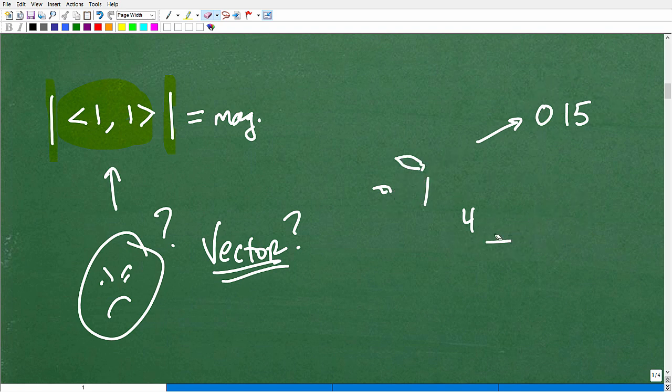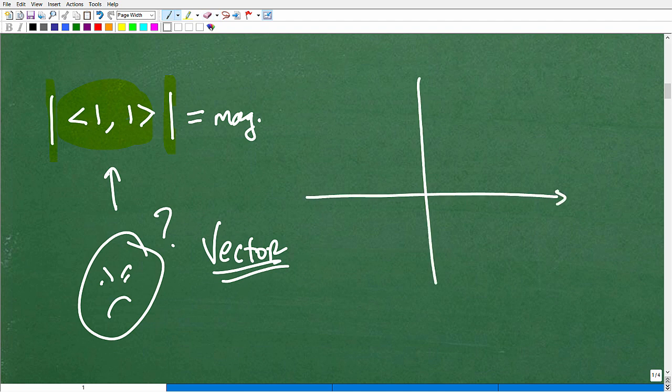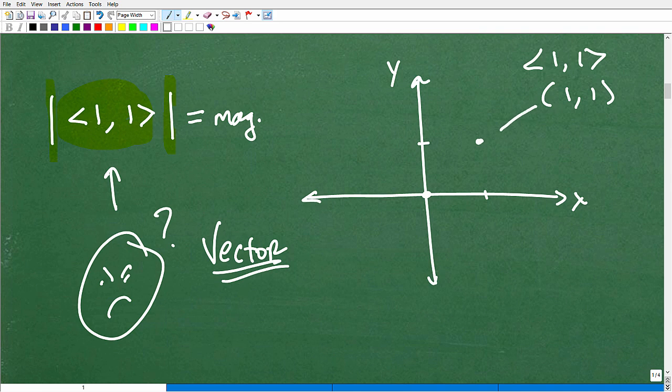Now, this right here is asking us, this bar right here is asking us to find the magnitude of this particular vector. Hmm, interesting. So how do we do that? Well, effectively, you can write vectors in all kinds of different ways. If you don't even know what a vector is, I just gave you a quick 30-second crash course on a vector. But basically, what we can do here is we're saying, okay, this little thing right here, this notation, means our vector is at, it starts at 0, 0, and we go 1 and 1, just thinking this basically as an ordered pair, like a coordinate, x, y point, at 1, 1. Okay, so there's the point 1, 1. This is the vector, and our vector is, we represent vectors as little arrows. Okay? So the tip of that arrow ends at 1, 1.